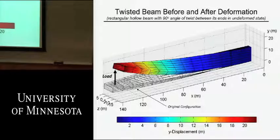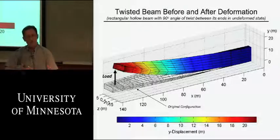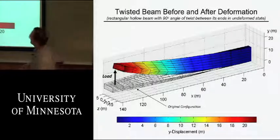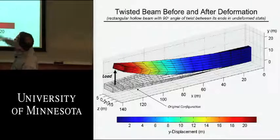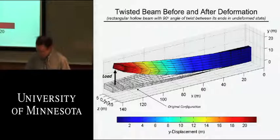This black shape is the original shape. So its axis is originally straight, except it's twisted, very much like a blade would be. So we apply the vertical load at the end of this. And this color picture is the deformed shape of that beam.